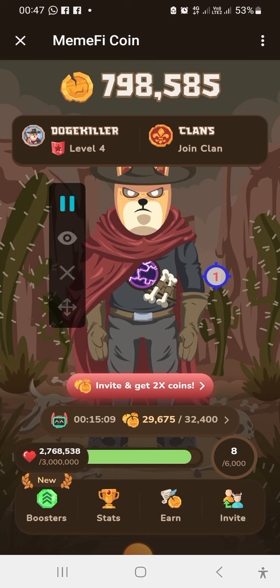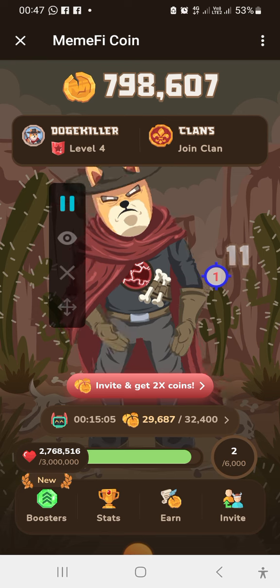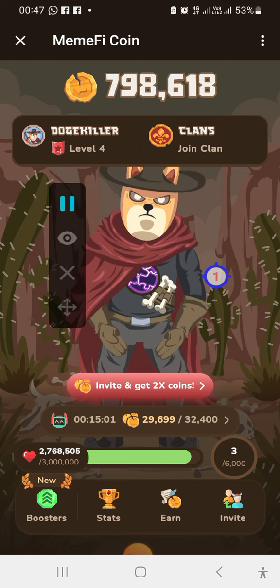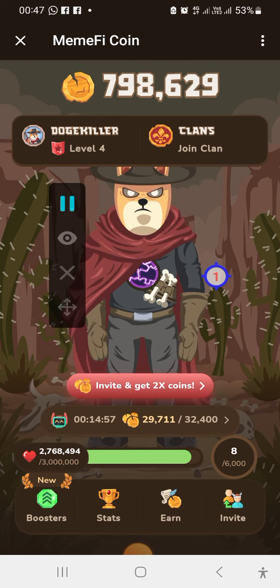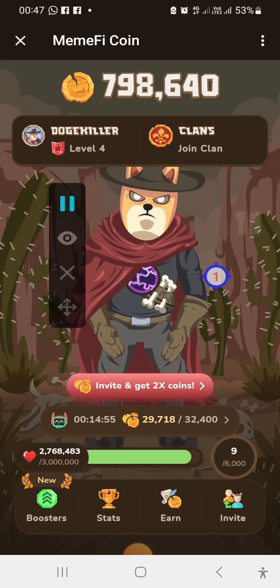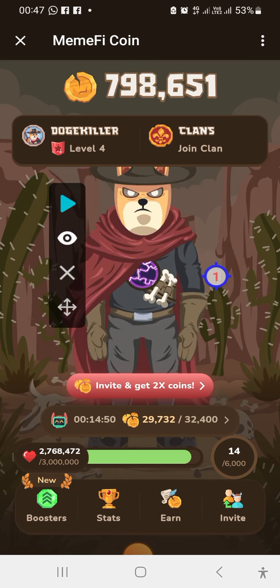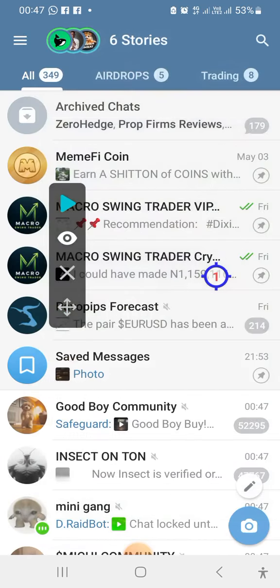Okay, but if you're now available, there's time, but you don't want to be distracted, you can just be using alarms. You can just be setting alarms, and every time the alarm rings, you now come to bring the auto clicker. So it's going to be very easy because you're not the one doing the tapping. For those of us who were hand tapping Notcoin all those times, it took a lot of time.